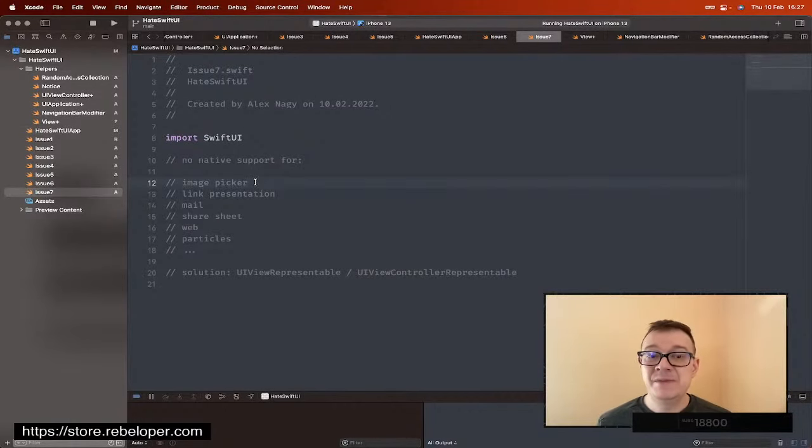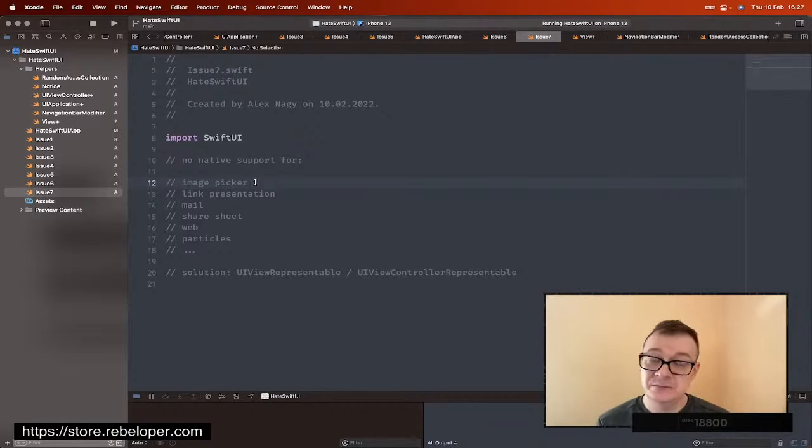For one, image picker. It's taking forever to have a native SwiftUI image picker. Link presentation. Let's say we are in an iMessage app and you just send a YouTube video, and it will grab its metadata and display it nicely with the image and some sort of a link there.